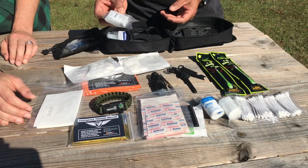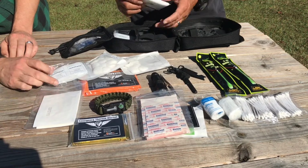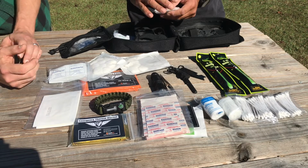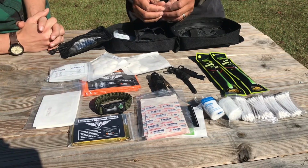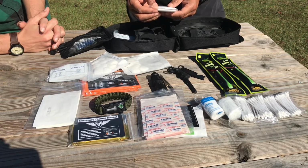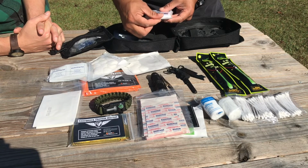Oh, more alcohol pads. Okay. You can never have enough of those, so that's good. Yeah, that'll keep the area clean if you have to treat it, or you actually got to put something to stick on, like the band-aid, that will keep the cut clean and closed.